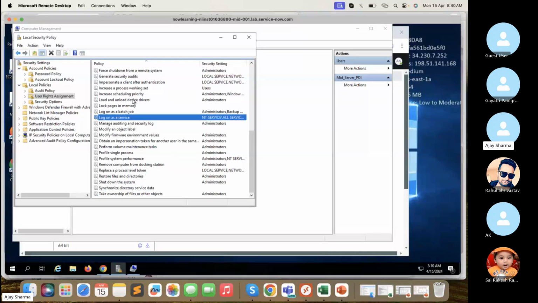So you have to ask the customer if a service account needs to be created and added as log on as a service, and I need the username and password of that particular account. If he says we are going to use a domain account, we are okay with that. If he says no, we can create a local account for that particular service, you can ask them to create a local account.